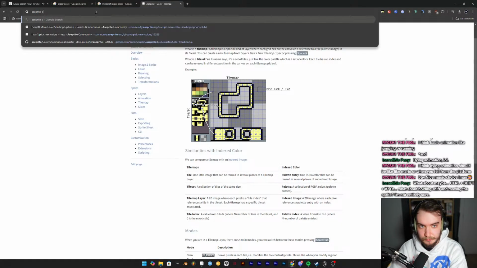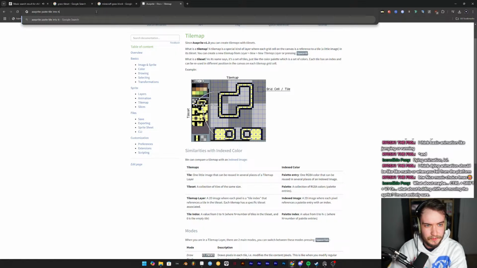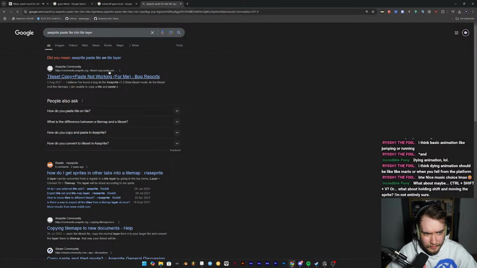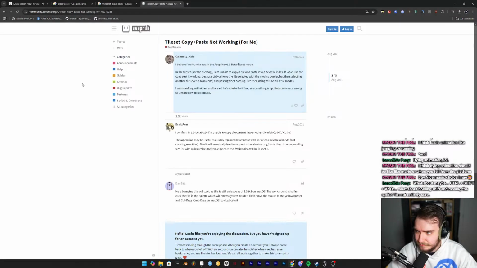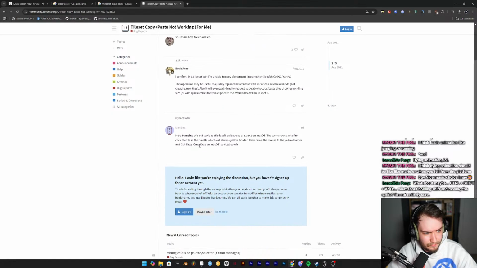A sprite paste tile into tile layer. Move the mouse to the yellow border.